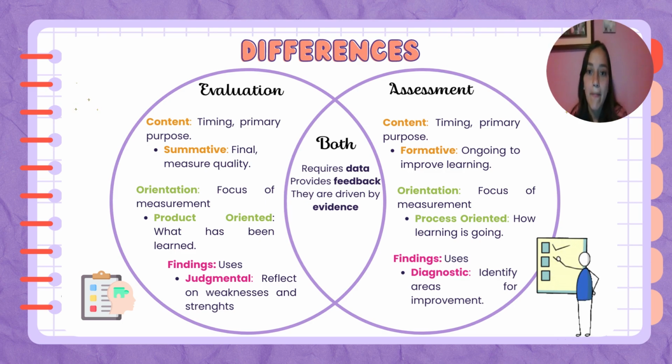According to the findings on evaluations, the results are going to allow us to make judgments in order to see what were the strengths and weaknesses of the product that was evaluated. On the other hand, the findings on assessment are focused on the results of each stage of the process, and with this we identify areas for improvement, and thus make improvements to have better results to achieve the objective that was set.